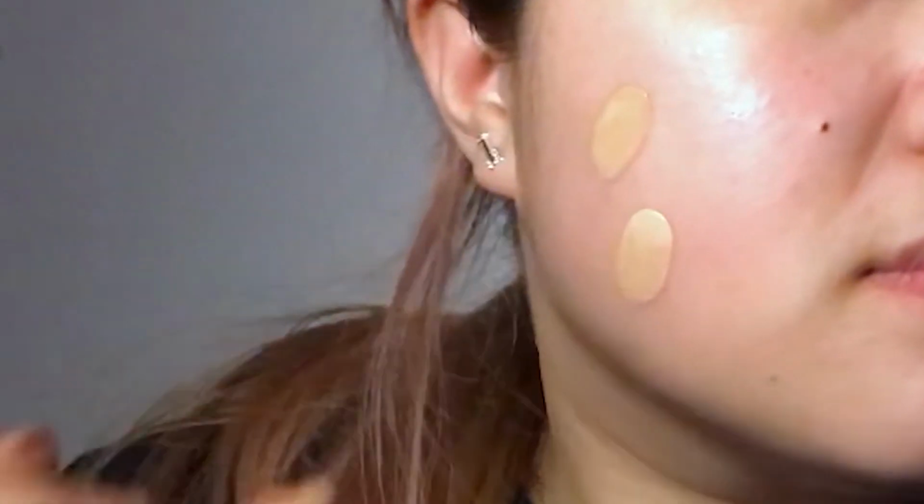And let's try a little bit on my cheek first. It's a little light. Add a little bit more classic beige. Yeah, it's a lot better. Again, Sigma F80. Let's just go right in. All right. Whoa.